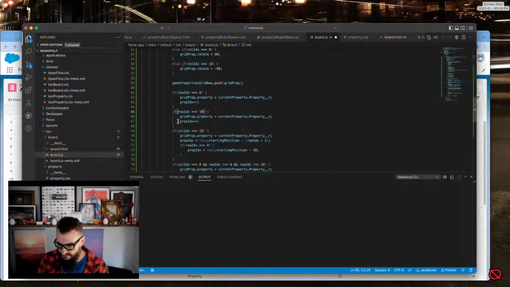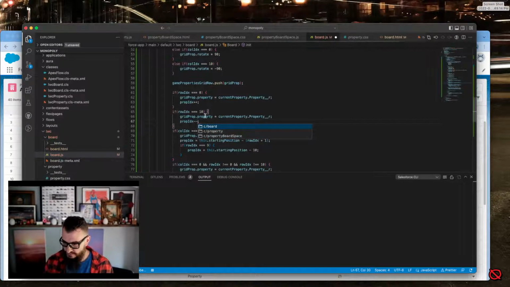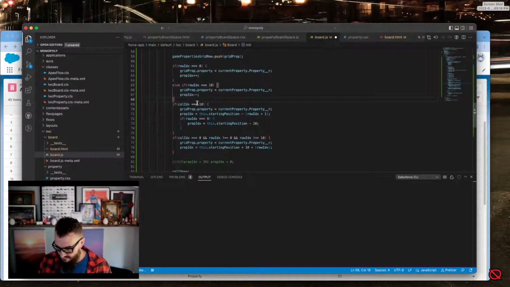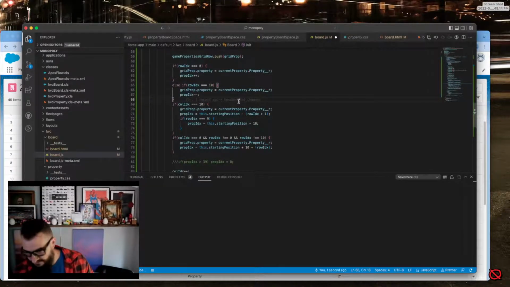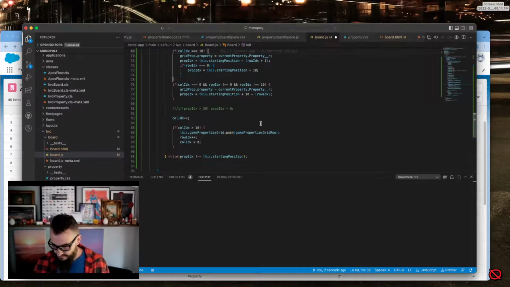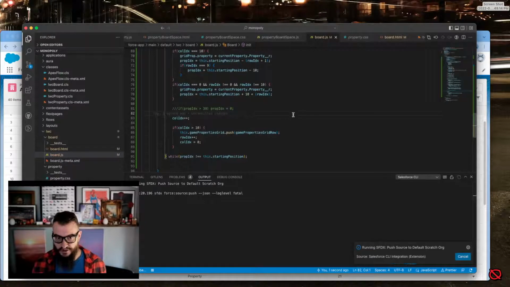If we're in the last row, we're counting down. Then we do a column evaluation. Well, that worked out nice, didn't it? I think we're good. I don't know. Let's see.